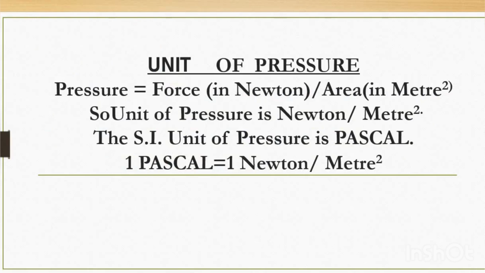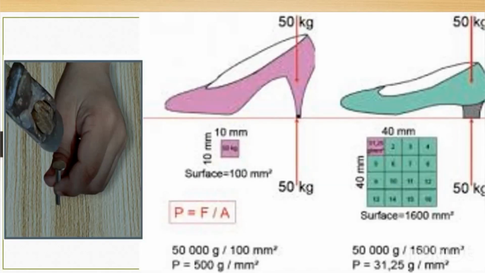Similarly, in the case of the handles or straps of bags, their area is increased to reduce the pressure. Pressure is measured in newtons per meter square. The SI unit is also called the Pascal, which is equal to 1 Newton per meter square. Let us take these examples in which the same weight, 50 kg, is distributed over a smaller area, will produce more pressure, and the shoe with larger area will produce a lesser pressure on the floor.